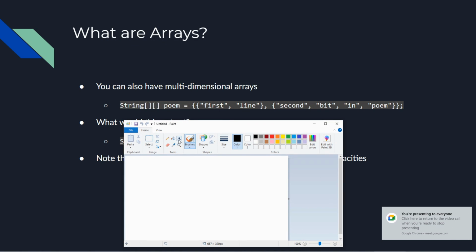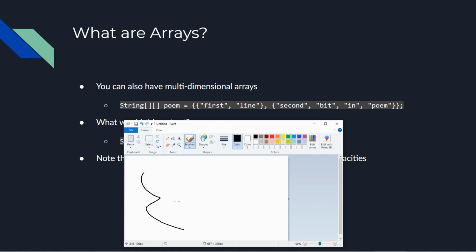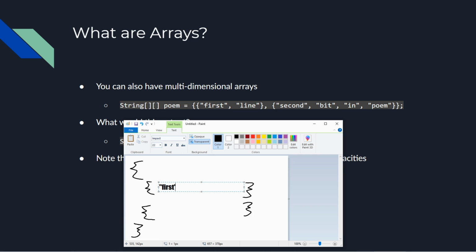So, another way to kind of visualize this is like this. If I do first line, typing is hard. I could have just written this whole thing, but whatever.